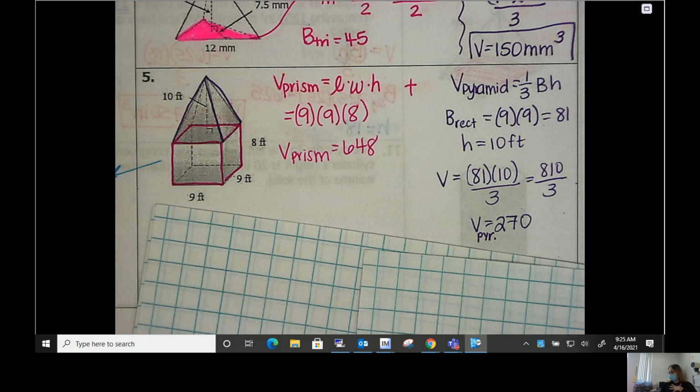So let's take a look at number 6. You've got a cone. All you need to know is the radius and the height, and then you can plug everything into a calculator. You don't really have any work to do. So what's the radius of number 6? 9. What is the height of that cone? 17. Okay, you've got your radius, you got your height. All you have to do now is take those two numbers and plug them into the equation. It's a problem for your calculator.